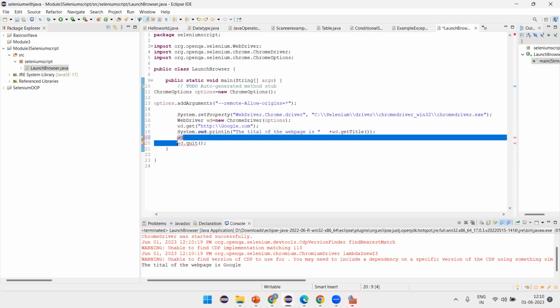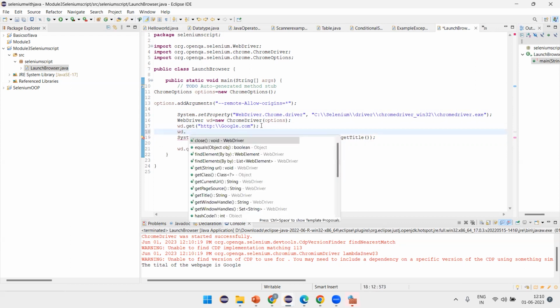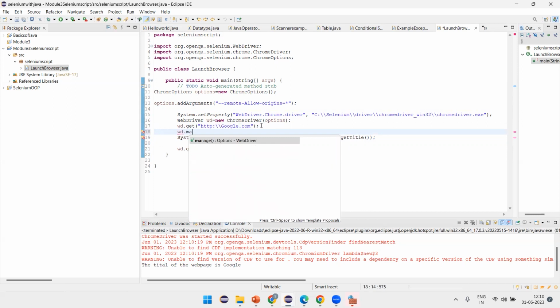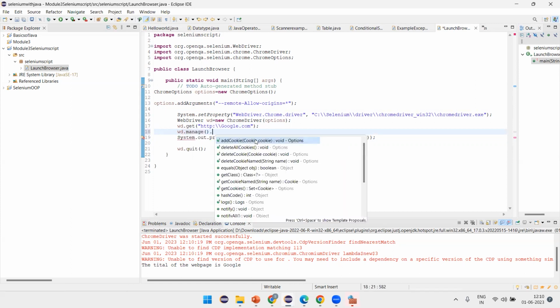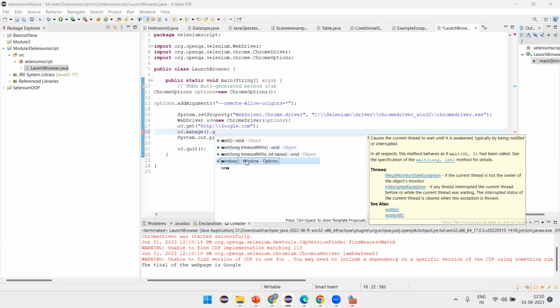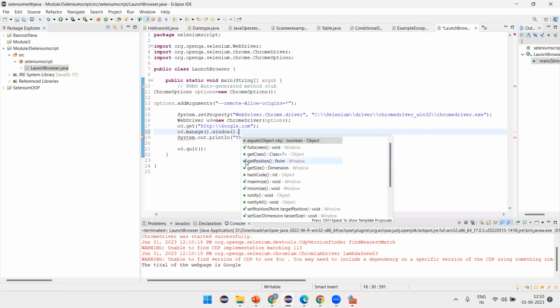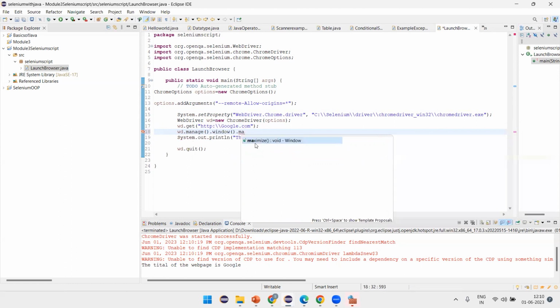WD dot manage. What do I want to manage? Window. Dot window. What do we do with the window? Maximize. Dot maximize.